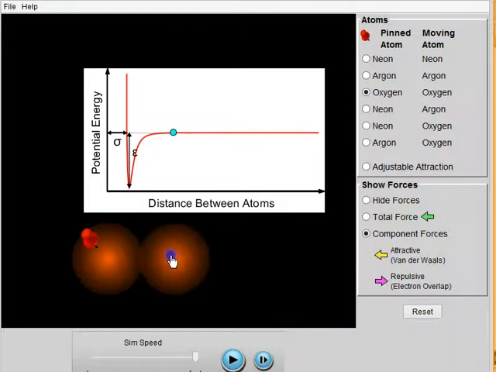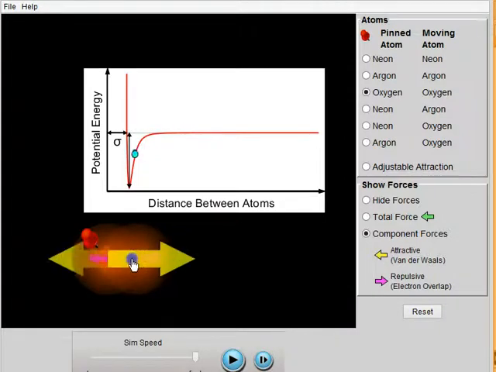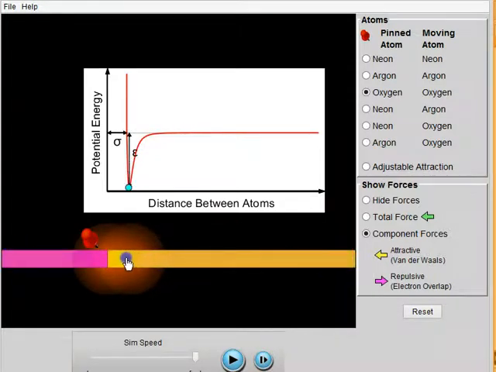Okay, so the lowest possible energy would be at this point where the forces are equal, and that is the distance between these two, this sigma that you see here. Sigma and epsilon are basically just Greek letters. Sigma over here and epsilon written over here. So sigma, the length sigma, is nothing but the bond length, the shortest possible bond length. So theoretically, two oxygen atoms would have this separation between them.